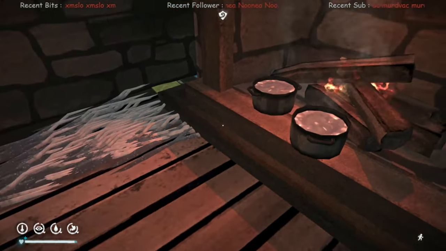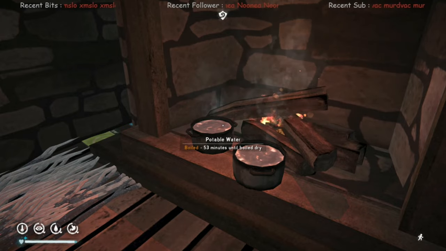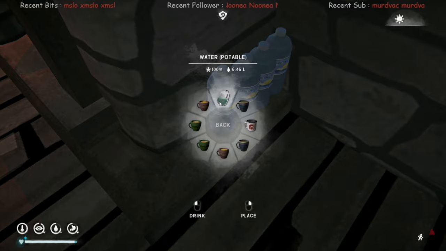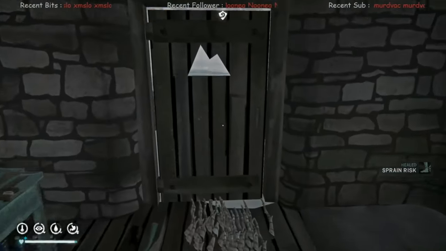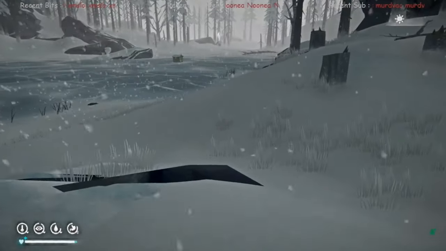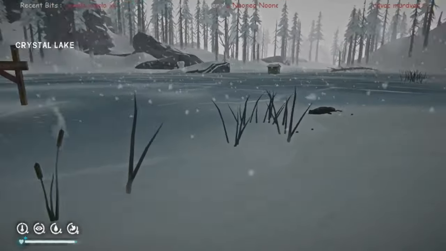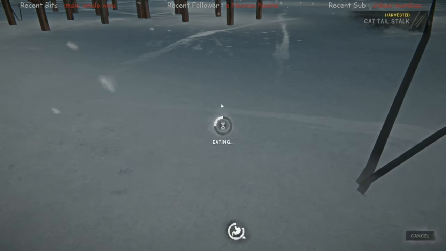Alright, I got my pots on me, right? Yes, I do. Well, let's just take those so we don't have to worry about it. And throw these on here and right there, that's good. Let's go. So we're off to Blackrock, I guess. Grab one of these. Eat it.